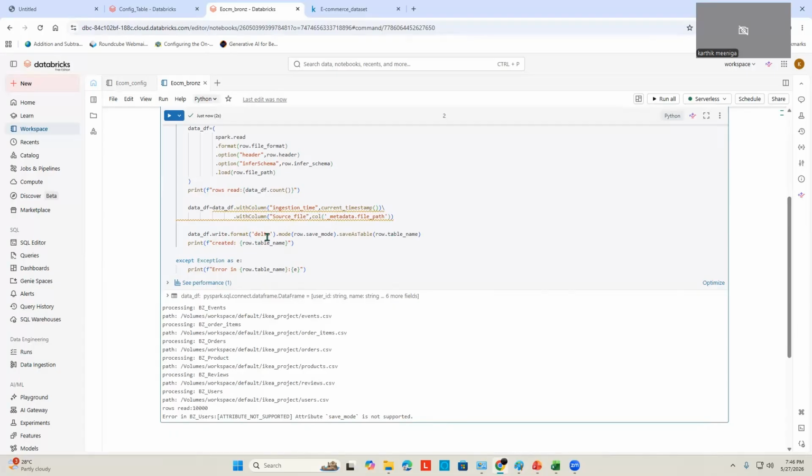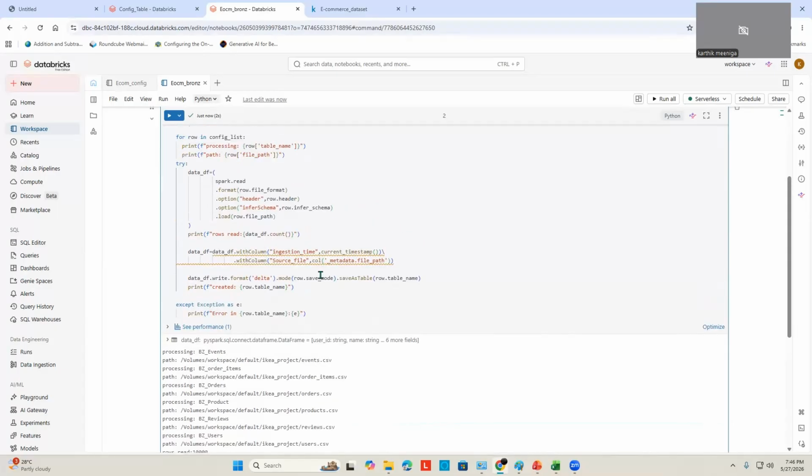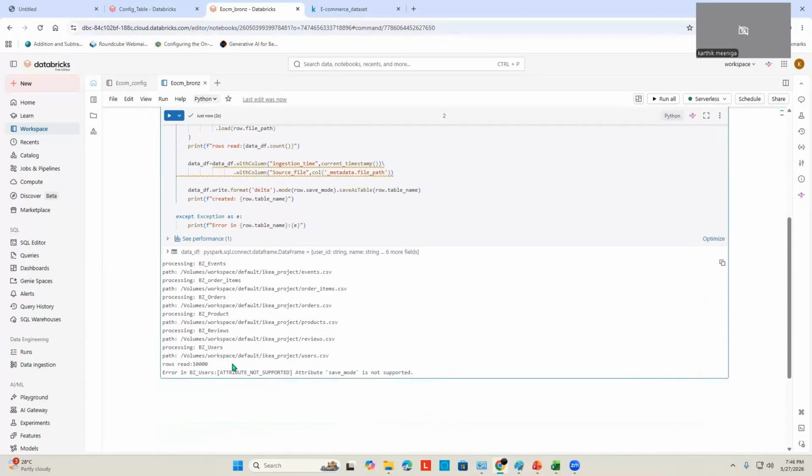so table name, write delta. So I'm writing this delta. Okay, so save mode. We need to correct this, right? We just wanted to know. So these are reading the files. Okay, row underscore save mode is correct. And delta. Okay, so instead of this way, let's try to give some other way. I'll just overwrite here.